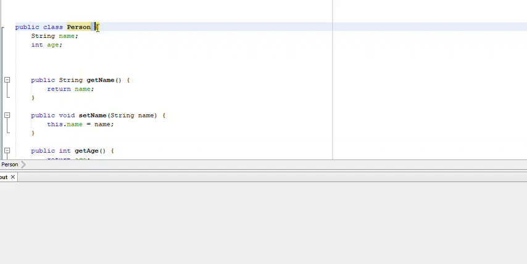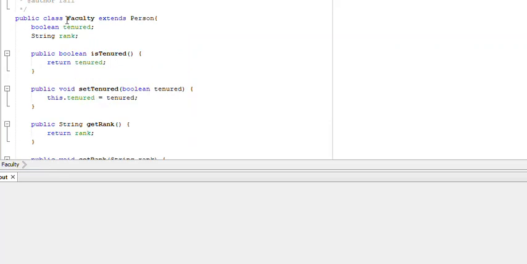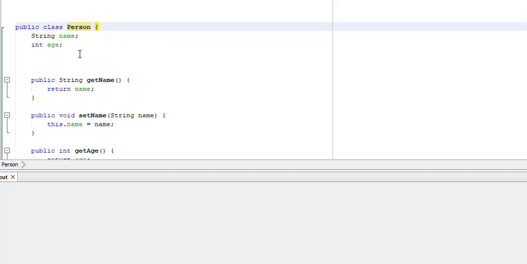So Person is a class that's extending Object, but we don't write it in here. Test is a class that is extending Object. Faculty is a grandchild of Object because it extends Person and Person extends Object. And Staff is also a grandchild of the Object class because it extends Person and Person extends Object, although we don't write it down in here.